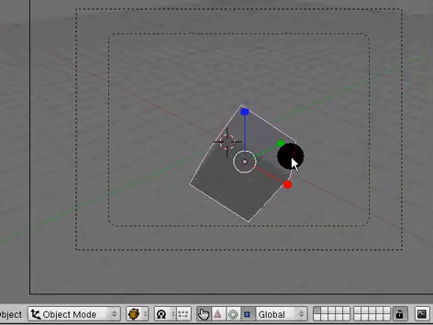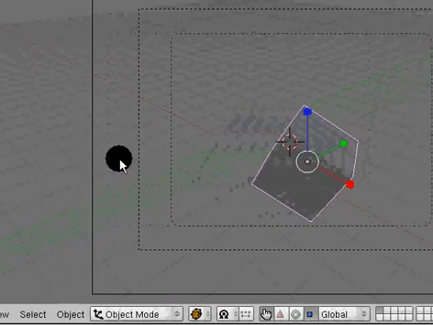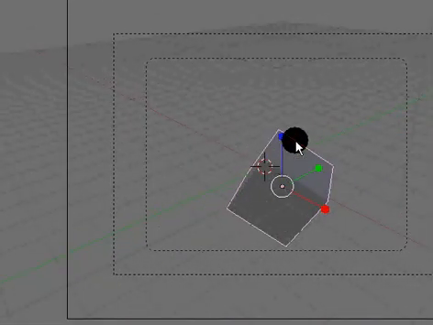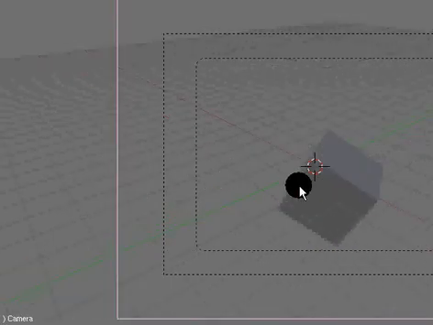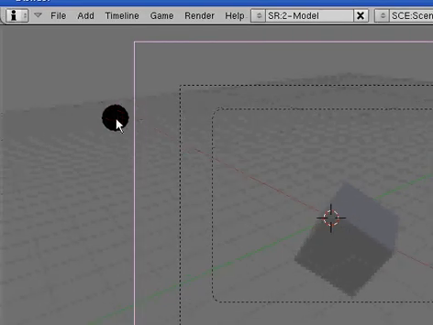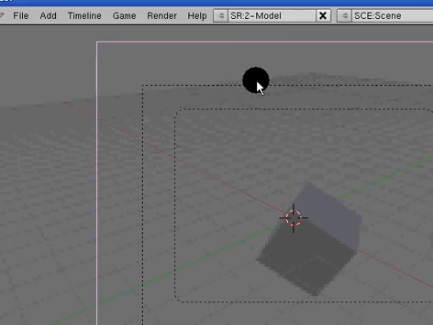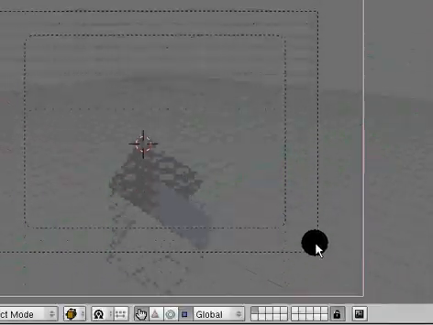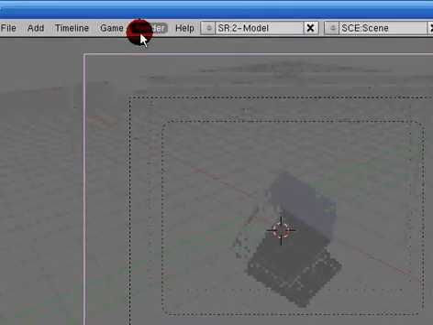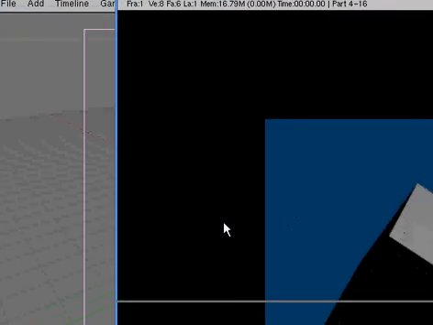Alright, so 0 for camera, and now all we have to do to make this a picture, as we talked about before, is camera and cube. Oh, and how to select an object is to right click on the object itself. And you can select this camera by clicking on this. Okay, so the outer dotted line is the actual size of the picture, and the rounded one just helps you see your image. So F12 is render picture. Okay, and this is our picture.